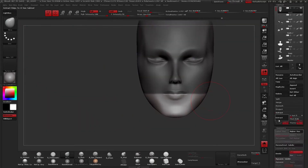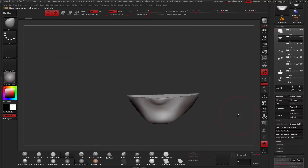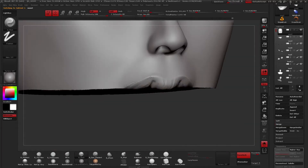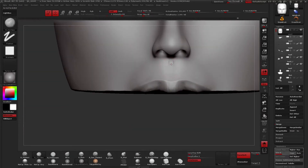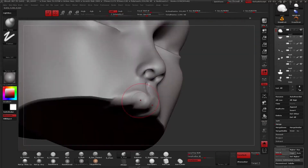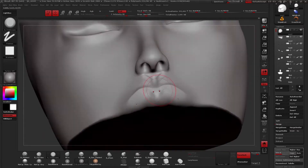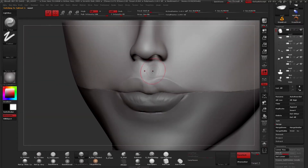Let's go ahead and get started on our lips here. We're going to end up splitting the lower jaw from the head. For my personal workflow, I find that this is extremely helpful. If you're looking at a pair of lips, they have this kind of intersecting portion between the two lips and it's really hard to get that deep crevice when you're sculpting on a single mesh. So if we use two separate tools for both the top and bottom lip, we can get those two shapes — those two essentially tubes — to lay up against each other without worrying about dynamesh issues or weird geometry problems.